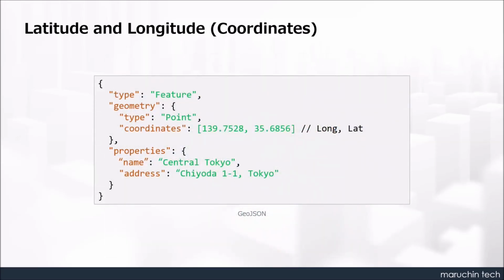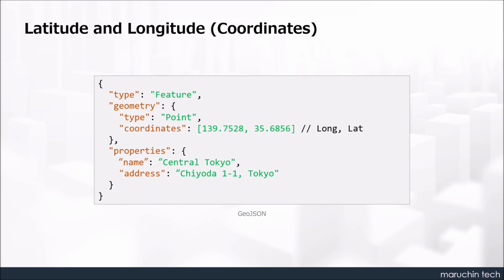In programming, it is common to use the GeoJSON format to represent the location data. Geo stands for geographic, and JSON stands for JavaScript Object Notation. JSON is a standard data interchange format used to structure data using brackets. For example, here is a GeoJSON sample representing the location of the central part of Tokyo.